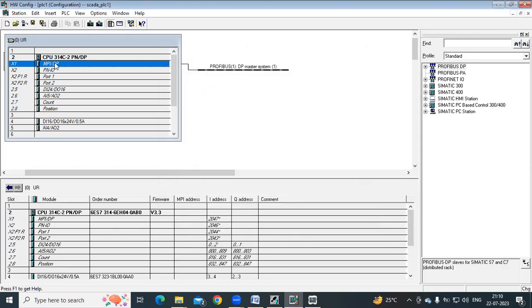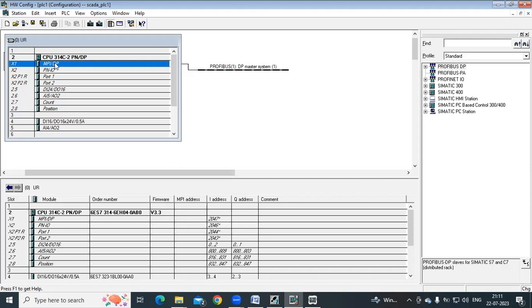So your word is given MPI by DP. So we are having only one port, that is a 9-pin connector on the CPU. That can be configured as MPI or DP, any one of these two protocols, and that we need to select. If you're using it as MPI, configure it as MPI only. If you're using it as DP, configure it as DP only. Apart from that, we are having another protocol, Profinet, on Profinet ports for another network with another configuration, right?